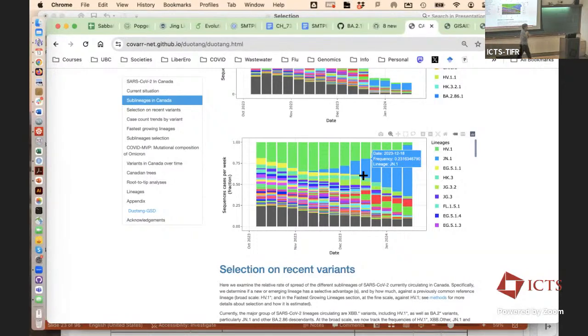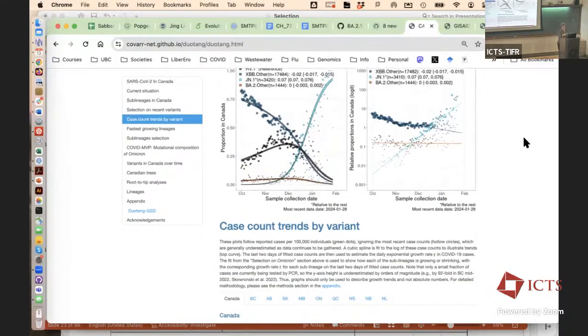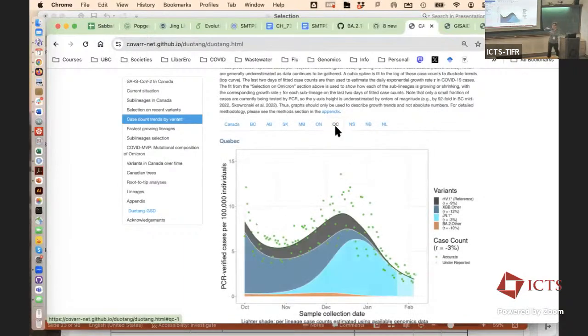And the one last thing I want to show you here is that, going back to the kind of ecology, it also helps us understand so that's the frequencies, how they're changing in relative frequency, but what the politicians and the public health officials want to know is, is that going to lead to a new wave? But we can tell them that because even if the population size is declining, back here, we're saying JN.1 is going to lead to a new wave because its selection coefficient is so high. This negative growth rate of the circulating strains, when you add s to it, is going to turn it into a positive growth rate.